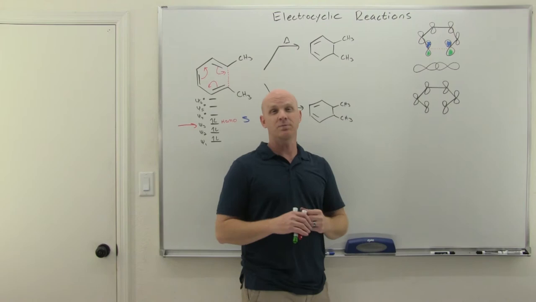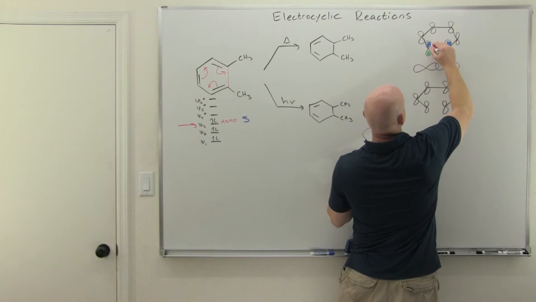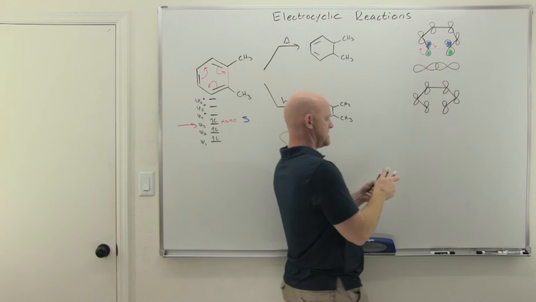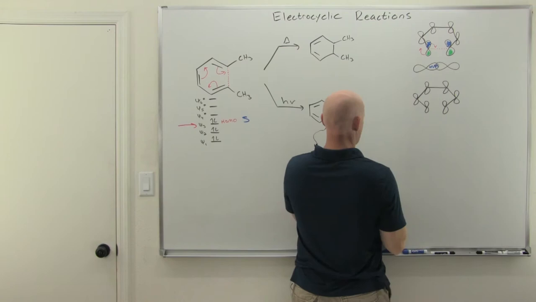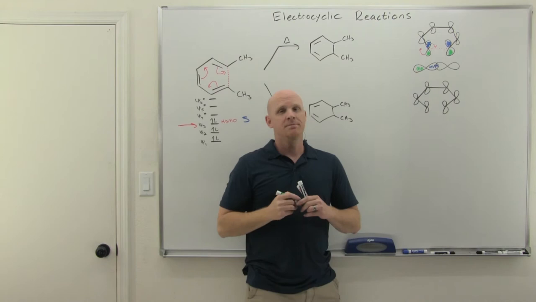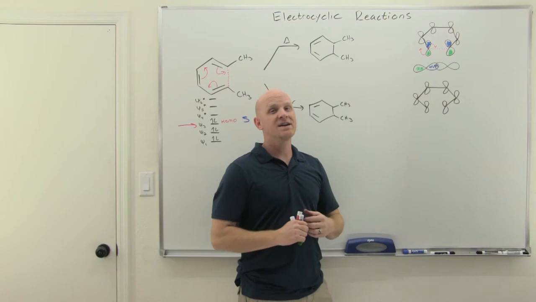And so in this case, let's just say I choose to rotate this end of the molecular orbital clockwise so that it would put the blue region into the middle. And again, I could have chosen counterclockwise, which would put the green region into the middle. So either way works, it's arbitrary. But once you've chosen one side, the other side has to rotate in such a way that it puts the same phase in the middle there.